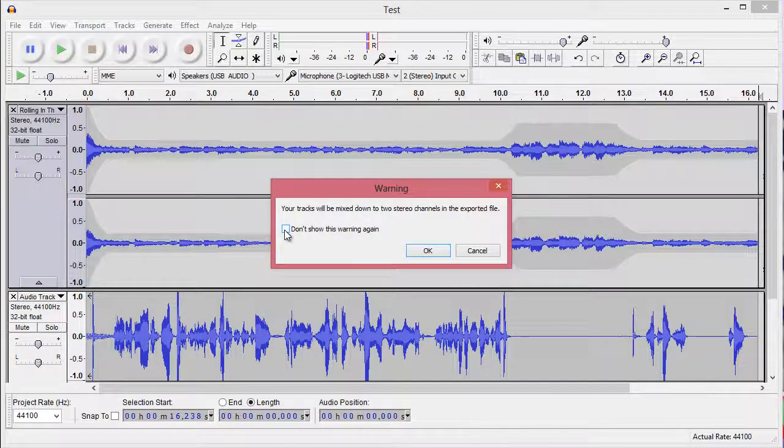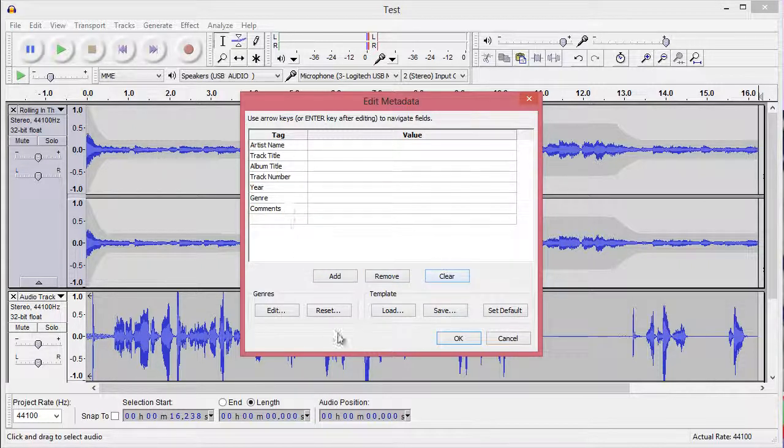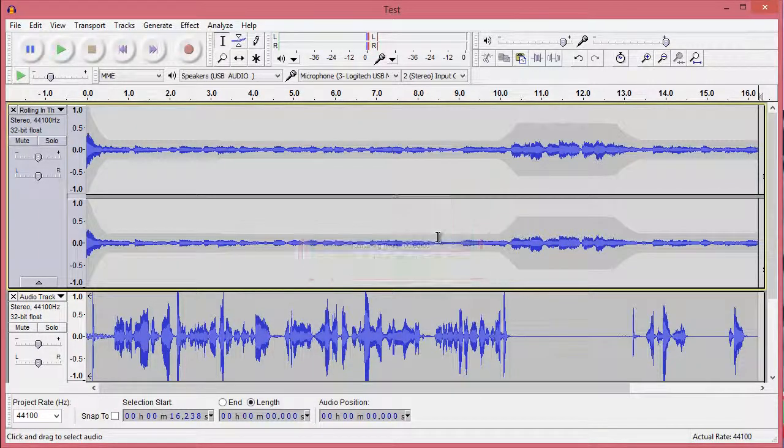Now it's going to give me some warnings. It's basically telling me it's going to mix all these together into just the two tracks, the left and right stereo, which is fine. Click OK. If I wanted to put any metadata in, this is the kind of information that you get when you see things on iTunes and whatever. I could edit this to make it mine, because it's still got bits of tracks of real ones in there. Maybe I'll just clear all of that and get it back to nothing. I could, if I wanted to, put my name as the artist name in and stuff like that. And then when I'm happy with it all, I'm just going to hit Save. And that will now turn that into an MP3 track.